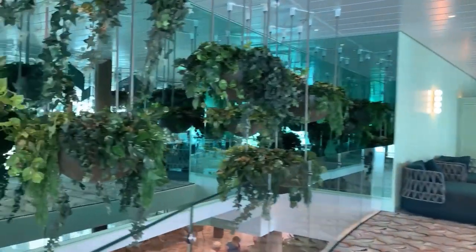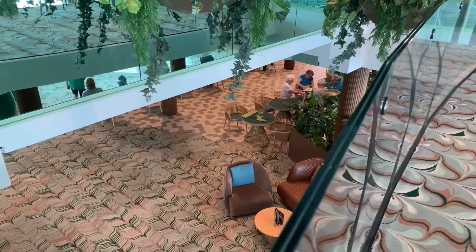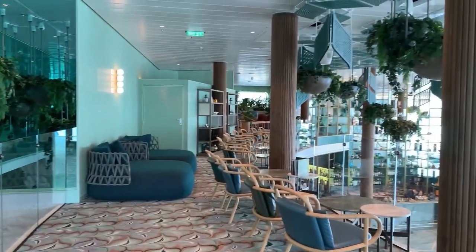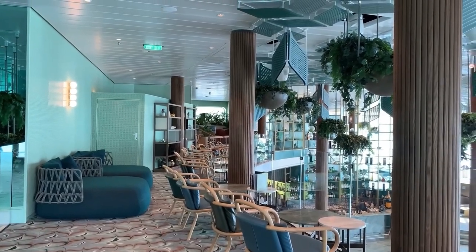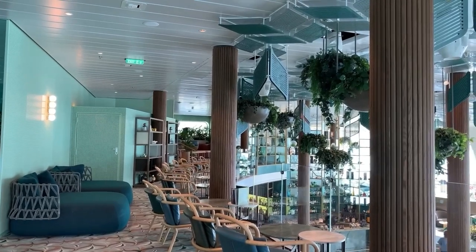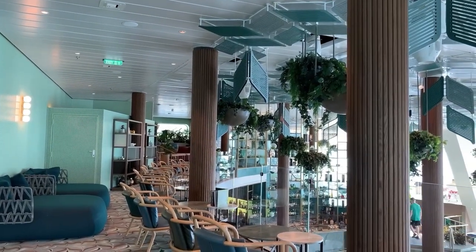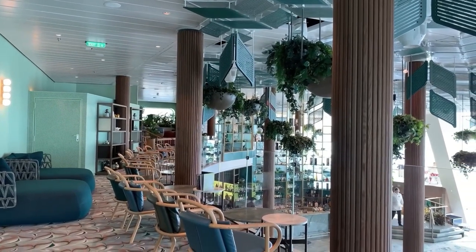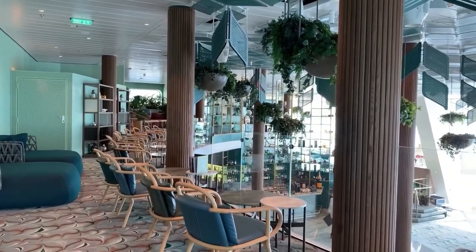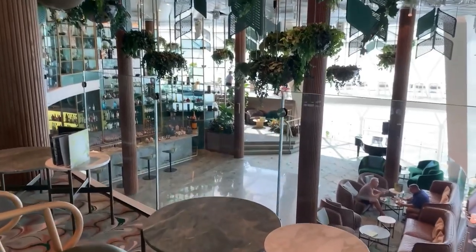This is the seating area for the cafe that we showed you when we first walked in. If you attend one of the shows in the later part of the evening, they're like 10, 10:30, this is where I recommend you come and sit. I think it's the best seat in the house. This space gets very, very crowded. So you want to come here like 45 minutes early, come sit, have a cocktail, hang out, relax. And then when the show starts, you've got the best seat in the house, I believe.